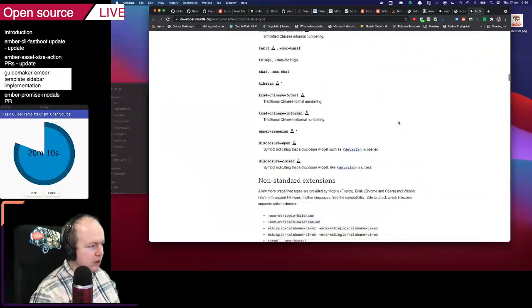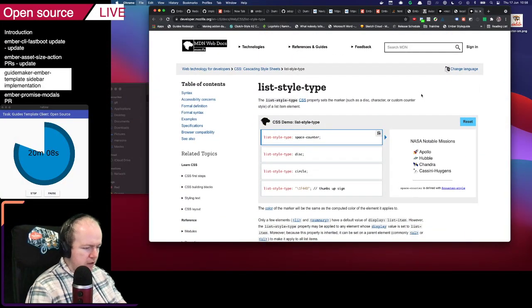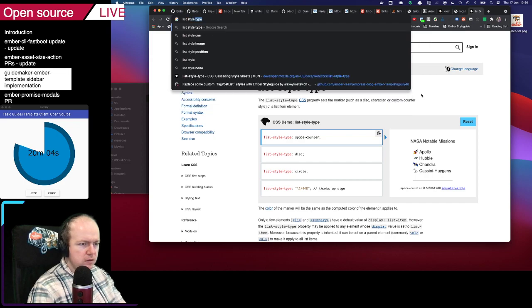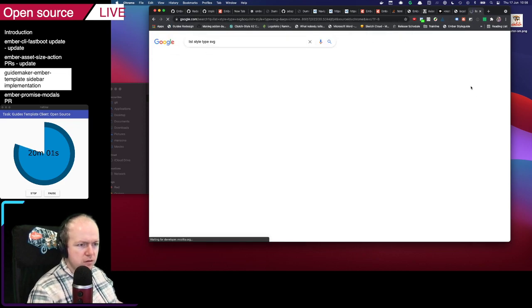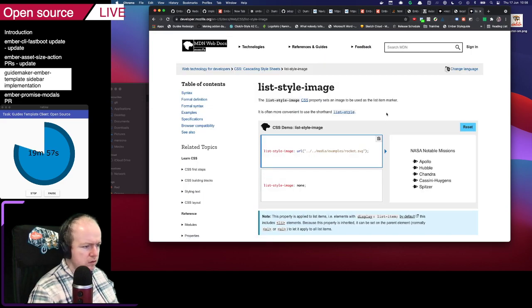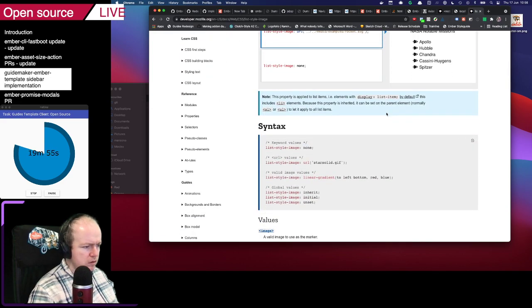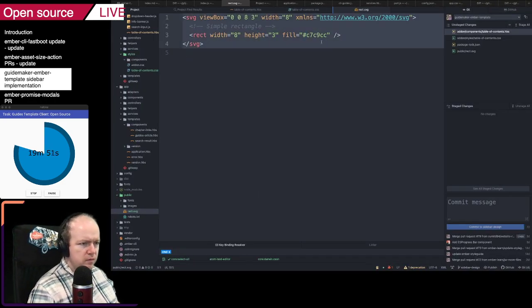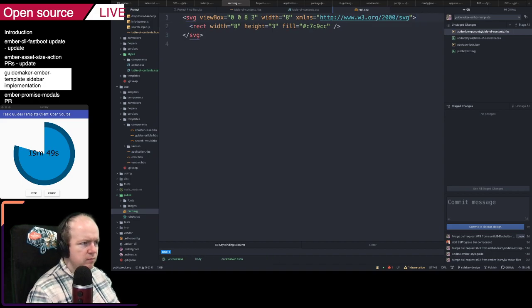See, I was just going to do a before with SVG. List style type. Style image. And then I can do a URL. Can I make this even simpler?